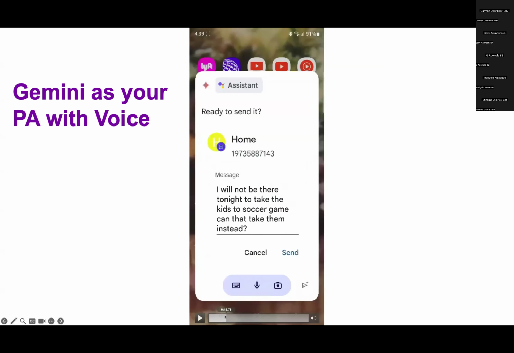And if I move this forward, you can see, if you look at the message body itself, it's saying the message that needs to be delivered instead of the whole thing that I said. That is pretty fascinating, right? So it actually checks in with you before it sends it. In this case, it's correct. And you can see I have an accent like everybody. It was able to pick that up. I didn't have to do anything to it. And then I said send.